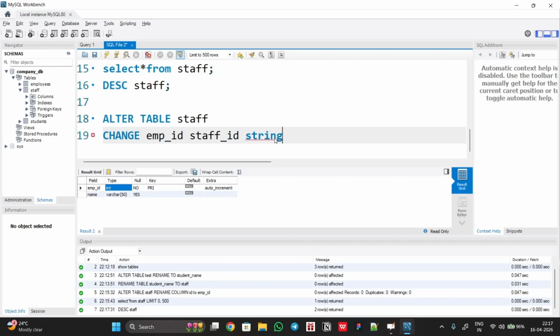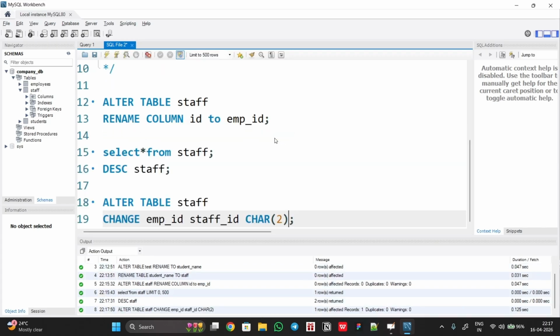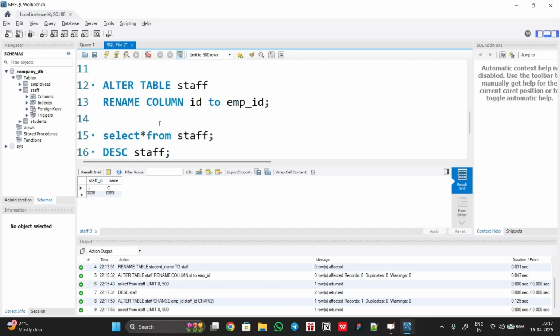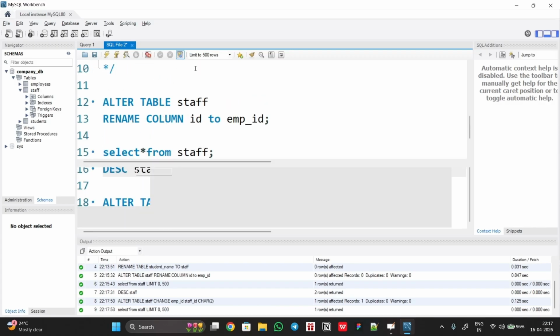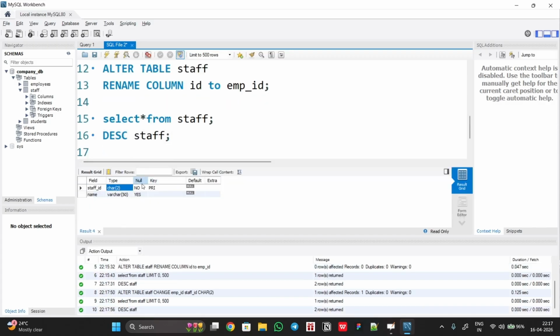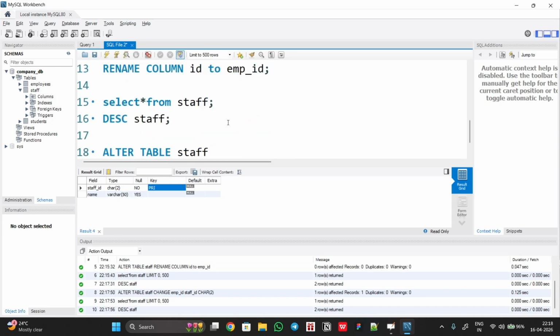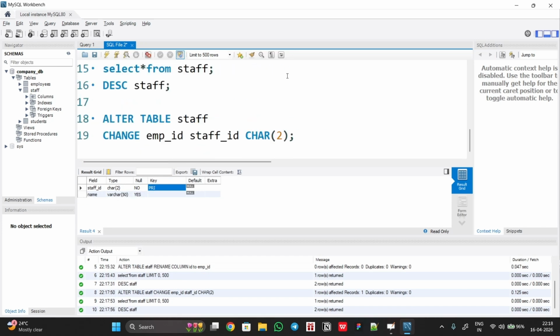Okay, let's see if it throws any error or not. And that's it. Okay. Sorry, not string. Character of 2. It works successfully. Fine. I will run this. You can see it's staff ID, and if I describe the table again, you can see that it's character of size 2, not null, primary key. Fine. So these were the two methods which you can use to rename the columns of the table.